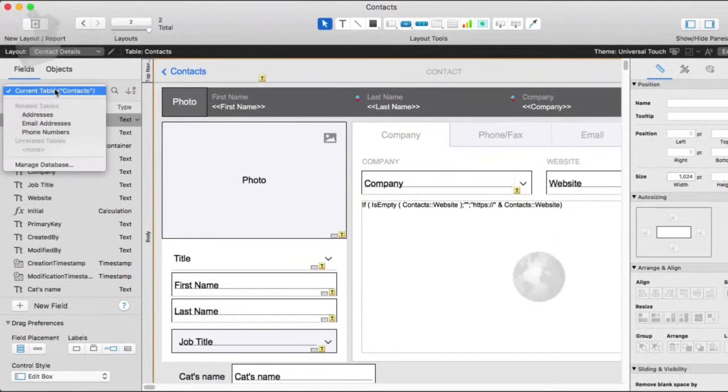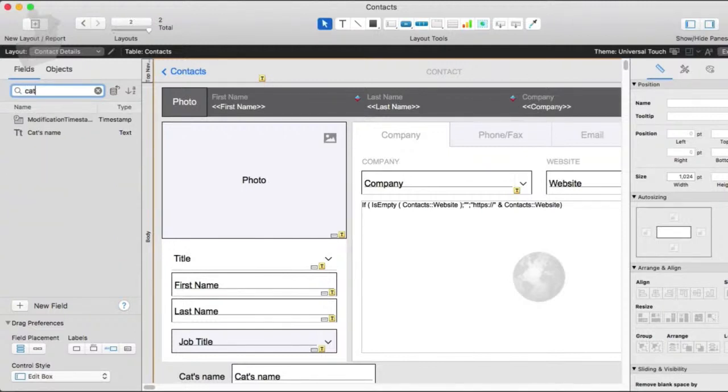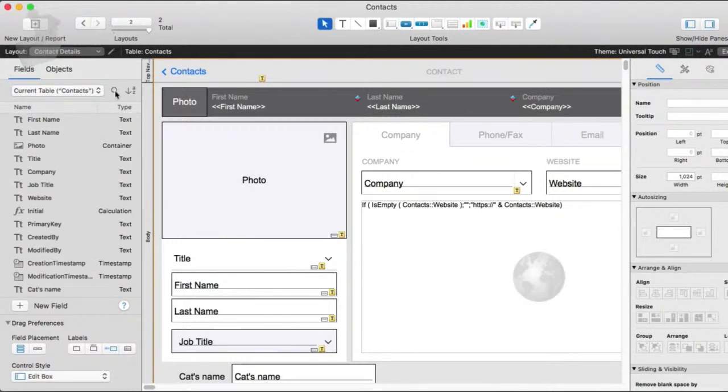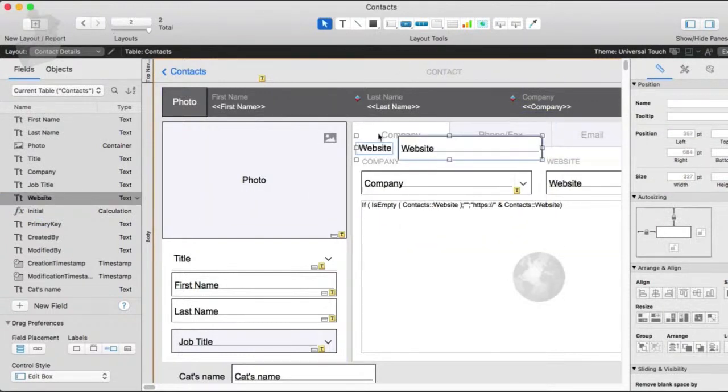We also have the ability to do our searches here, right? So I can select the table that we want here, but I can do a search, right? So I can say, let's find all the things that start with cat, right? And of course, apparently, the word cat is in modification. You learn something new every day. Anyway, this is our search capability. You can press this button to flip between the search functionality and then also selecting tables and digging through related fields. So of course, if you see a field here and you want this field here, just drag it over. It's super, super sweet. So ability to sort, obviously you can sort here, but pressing that gets you into a search function here, which can save a ton of time. So I really like this.